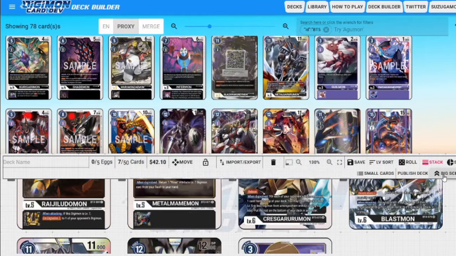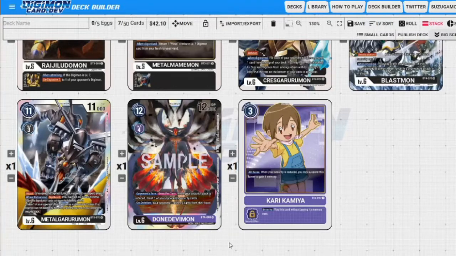But yeah. Moving forward, we're going to go over the purple stuff, and now I'm going to tell you about the turbo variation that we can do. So, Dun Devimon, or Dome Devimon, however you want to call it, did not see very much play in Set 4, if any play in Set 4. He's 12 to play normally, 4-2 evolve, 12,000 DP.